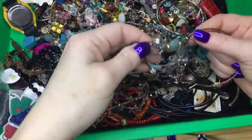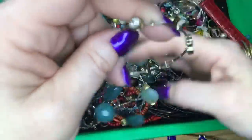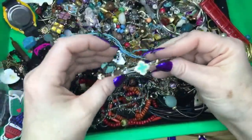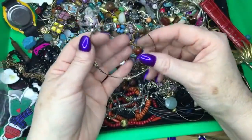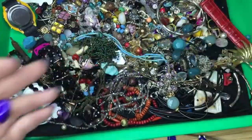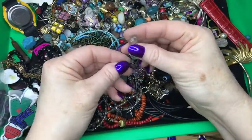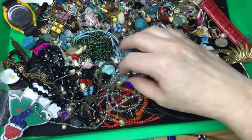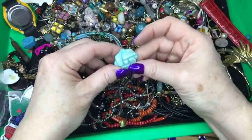Oh, I just bonked right into your face, probably. Sorry about that, right into the camera. All right, then we've got this bracelet. There were probably multiples of them for layering, you know what I mean? Okay, oh, look, there's a cute little glass fish. That can go to my sister. And that's a plastic earring right there.